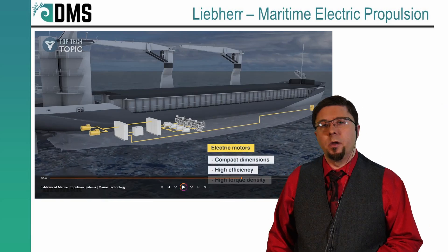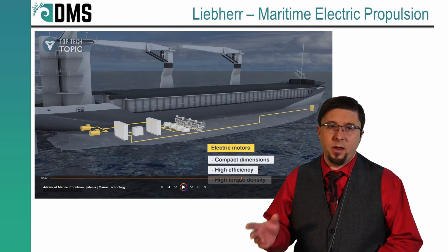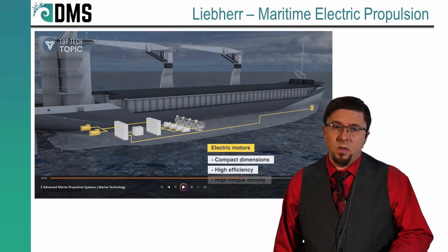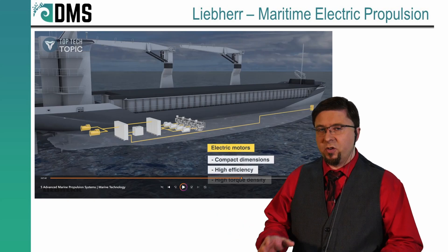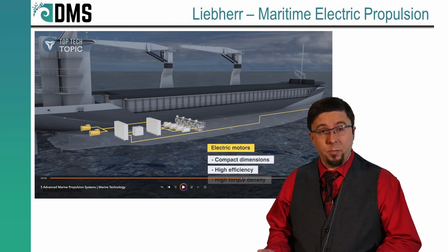Lieber is showing how they can provide all of the equipment for you and help with system integration. That I find is a pretty nice time saver — it reduces the amount of back and forth discussion between electrical engineers and vendors. The fewer systems you have to combine together, the better your chances of getting a successful startup the first time.